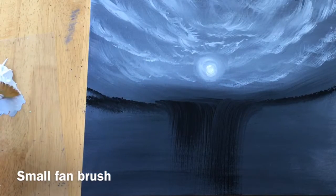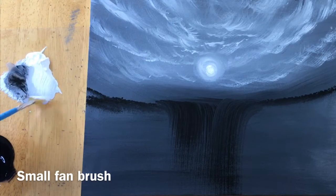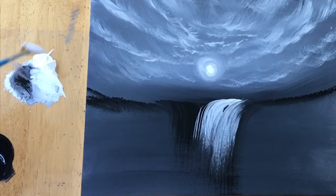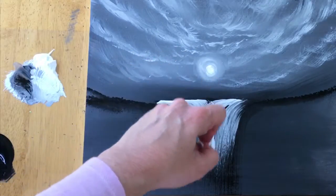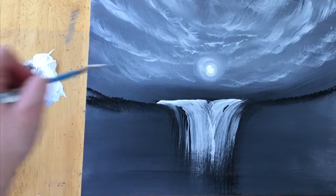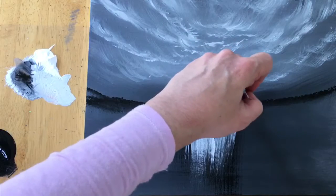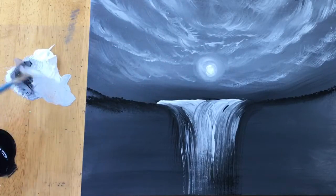So that's in black. Then you're going to take a clean fan brush, turning it over and pulling in the white, loading both sides. Line it up again. Now very lightly pull and flick. Now you only want to go down with it. You don't want to go up and down with your brush, or you'll lose the little shadows and lines you have through there. Remember, for it to look like water is falling down there, we need to see a little bit of the rocks behind it. It's got to be a little bit see-through.